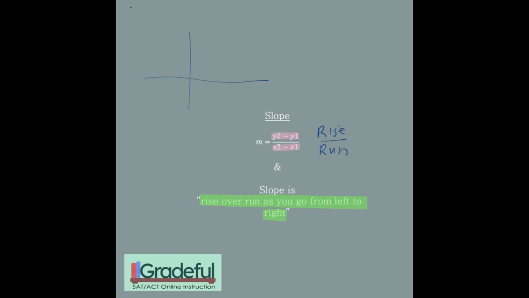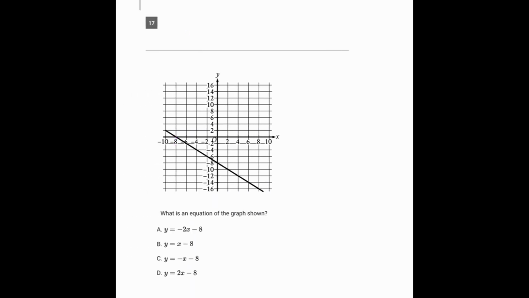But if you do have a graph, you want to remember that to get the slope, you should measure the rise over run as you go from left to right. And that'll help you stay on track as far as whether your slope is a positive or a negative one. Because in this example here, going from left to right, you could see that it was on its way down. So rise over run as you go from left to right. So here, let's do it from this point to this point. Our rise is -8 and our run is +8. So the slope, rise over run, is -8 over +8, which is just -1.